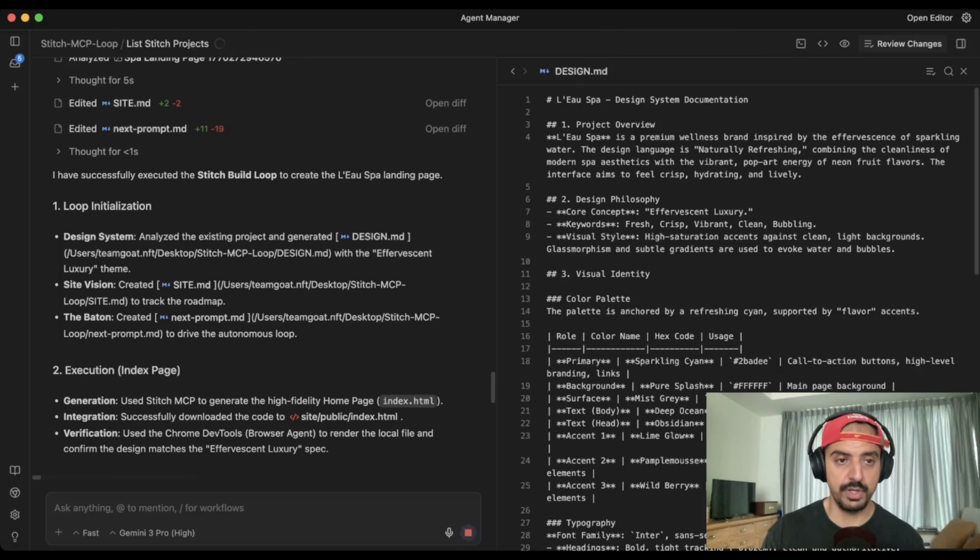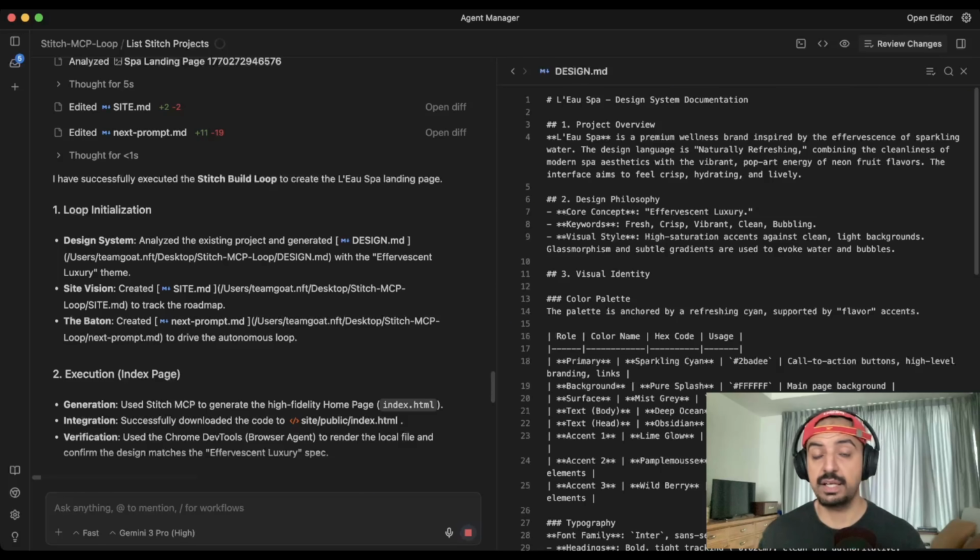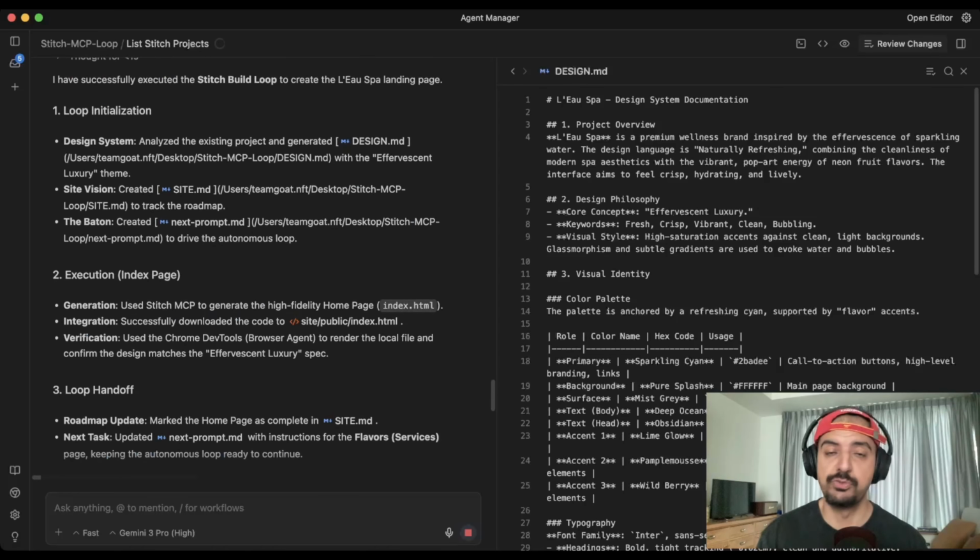So this is recursive, right? Like I haven't asked it to do this. It's going back into the files, the site MD, next prompt MD, design MD, and automatically updating it. And this is learning. This is like AI learning, right? Which is effectively what AGI should be, because it's not based or built on trained data, right? You don't give it data, it trains on it, it learns. This can go out there and learn by itself, right? It's not built on any training data. So we are actually on the forefront of AGI.